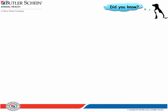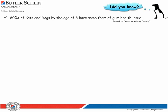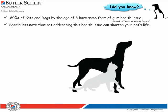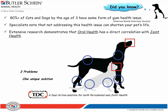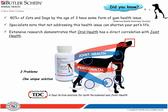As we begin this training, did you know that 80% of cats and dogs by the age of 3 have some form of gum health issue, according to the American Dental Veterinary Society? Specialists are also noting that not addressing this health issue can shorten your pet's life. And furthermore, extensive research does demonstrate that oral health has a direct correlation with joint health. Clearly, two problems, and now with one unique solution, with TDC Dual Action, you will be able to support not only the gum health issues, but as well the joint health.